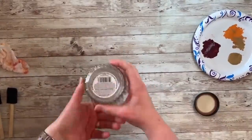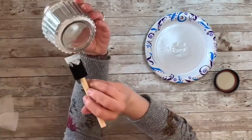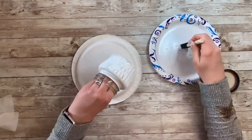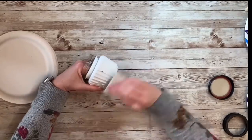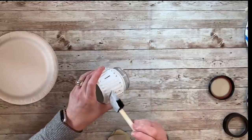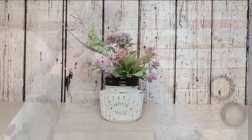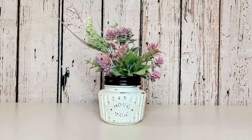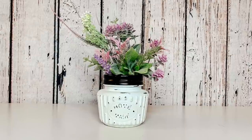This project is so simple and so sweet — you really just need any kind of jar with a texture on it. I got this one at Dollar Tree; it says 'Homemade' on the front and has these little ridges all the way around it. I give this several coats of chalk paint — I chose white because I could use it all year long. After that dries, you just go in with some sandpaper and sand over those raised edges. If you get a little too carried away, you can always go back and touch them up with a little bit more paint. I just take a bouquet of flowers from Dollar Tree and tuck them in — this is so perfect to tuck in your house where you need a little bit of florals. It's so chippy and very farmhouse, and those spring florals could easily be swapped for fall florals or sunflowers at summertime to take this all through the year.